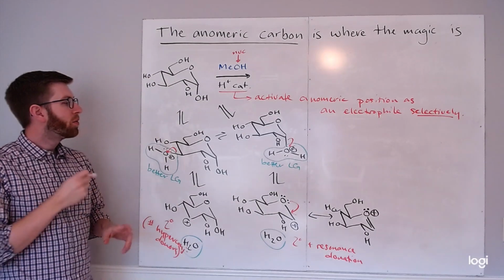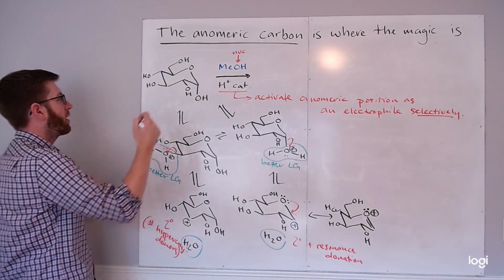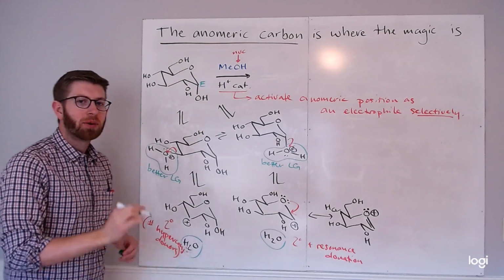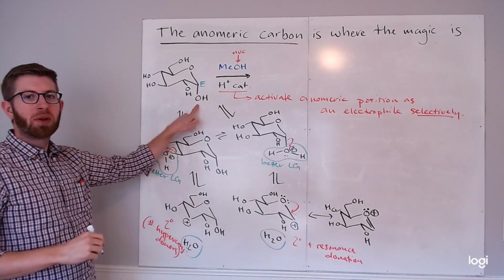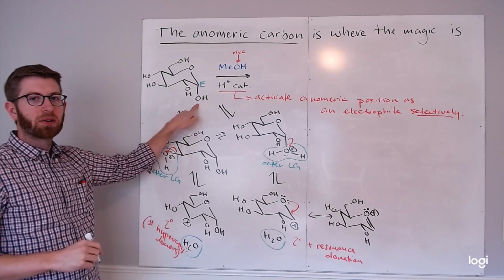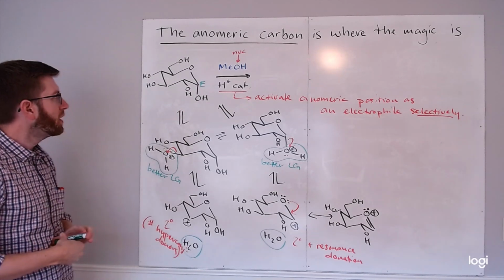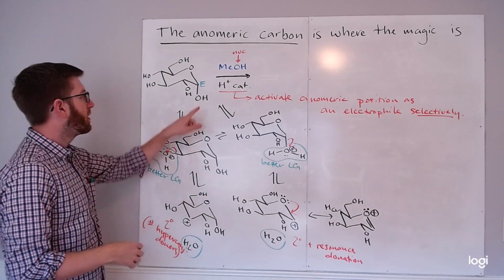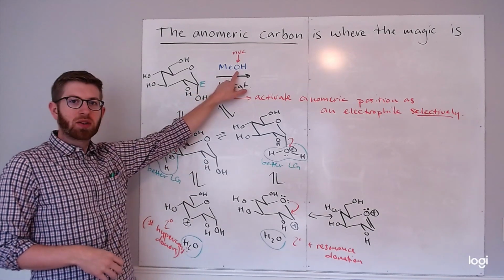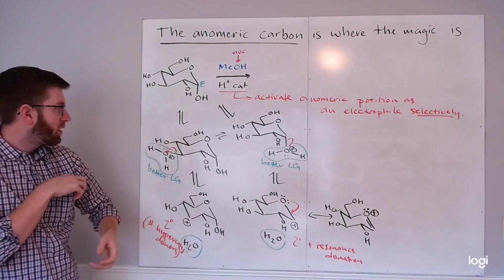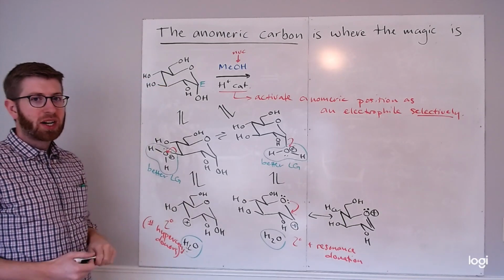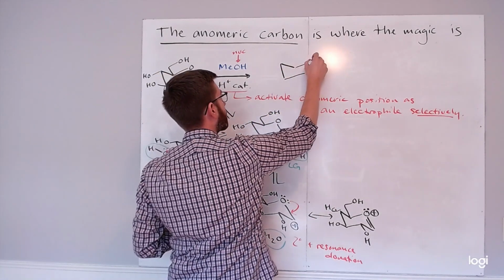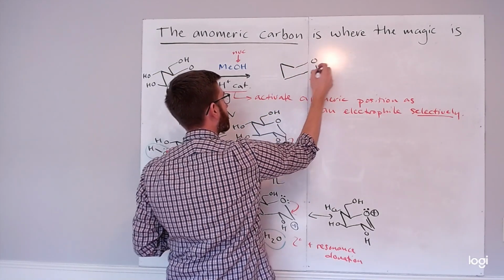Okay. So we now know that our electrophilic site is the anomeric carbon because we're specifically making this alcohol a good leaving group, the anomeric alcohol. And so what's left for me to do is to make a prediction about what would happen if this electrophilic site bonded with this nucleophilic site, the methanol oxygen. So I know that most of the rest of this carbohydrate is going to stay exactly the same. So you get to watch me write more chairs and more OH groups. I know it's extremely exciting.